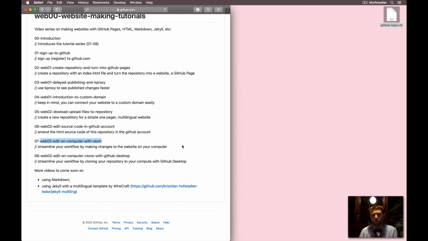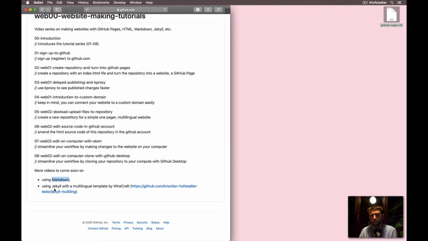Here I talk a tiny bit about what's coming. In the next videos I'll go through Markdown and how to start using Markdown instead of HTML, which is a much easier language to make websites with. Of course, later we will have to use HTML again, but it's good to know about Markdown because it's pretty fast to make changes to content with, for example.